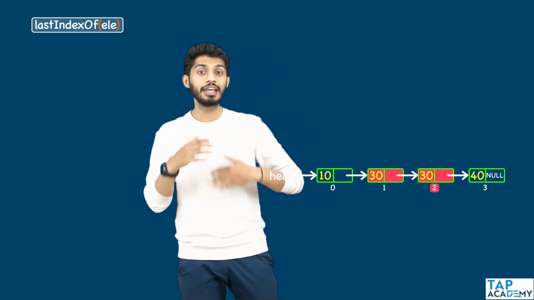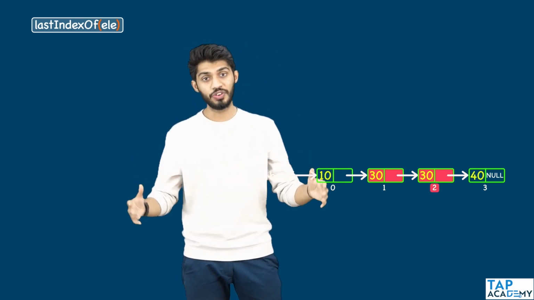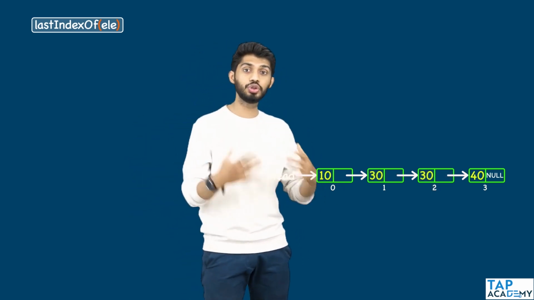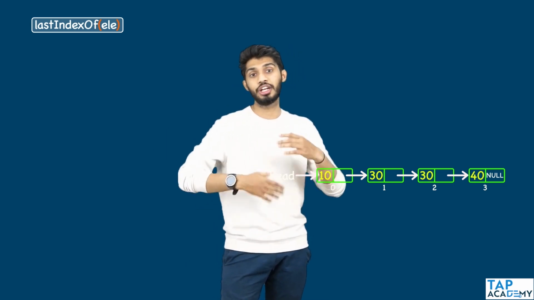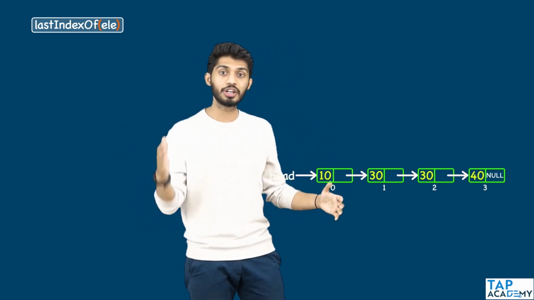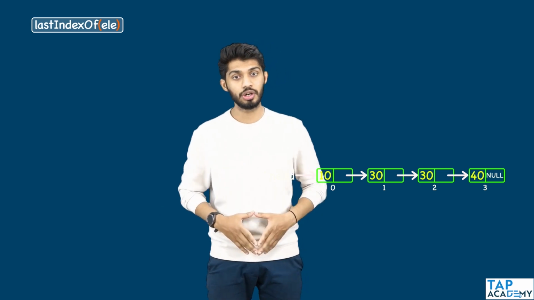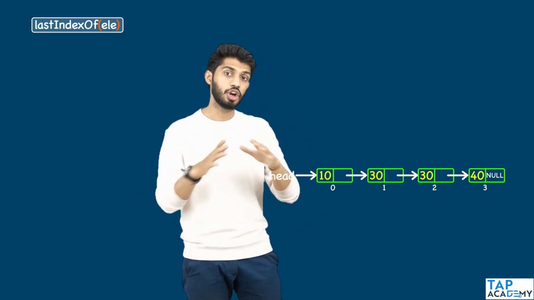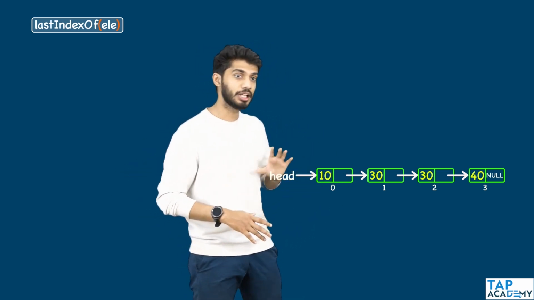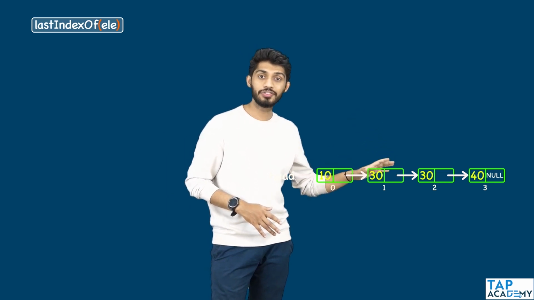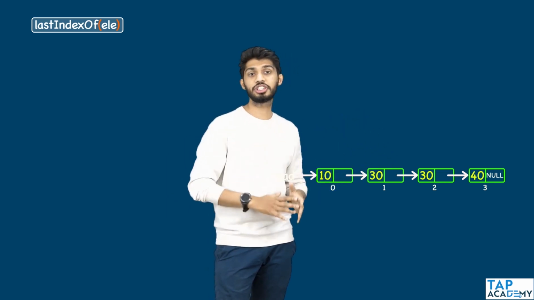Now how can I implement this, if you ask me? It's very simple, but before I show you the logic, I would expect you guys to try it on your own, and if you're not able to write it, only then come back and watch the video. So now the logic is something like this. Assume that this is the linked list. All I have to do is make some modification to the previous code.